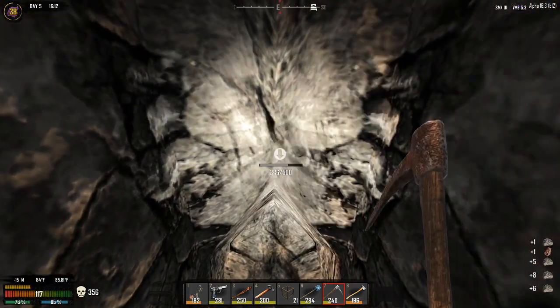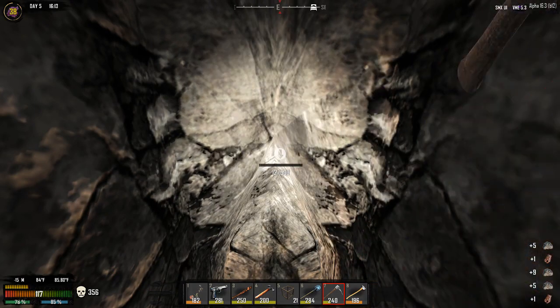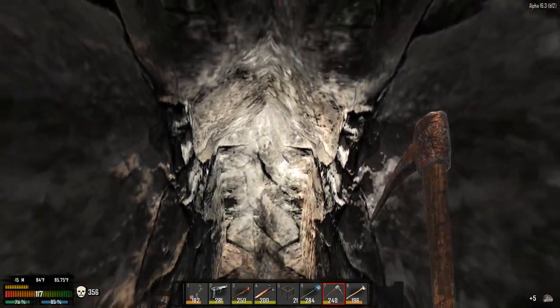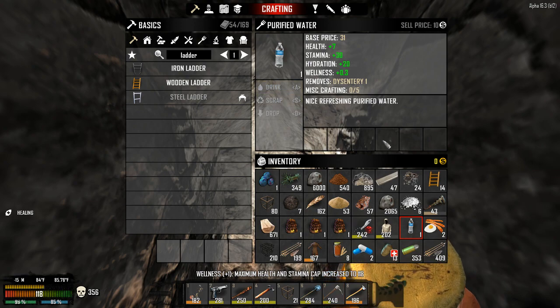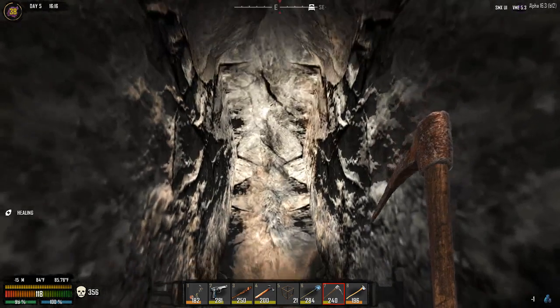Hopefully we don't, luckily we don't have to go that many blocks. But we did save some food. I'm gonna go ahead and eat that. The reason I eat so much in the beginning is because basically what it does is it allows me to... probably don't need that. I'll hold on to the dirt just in case.